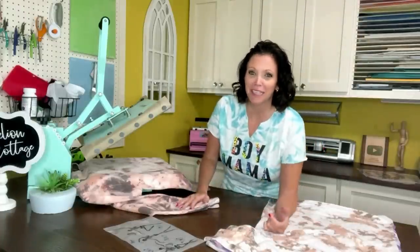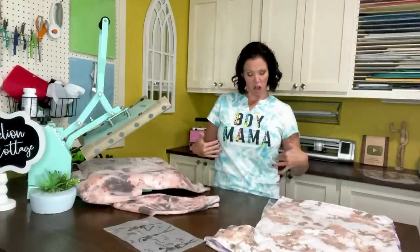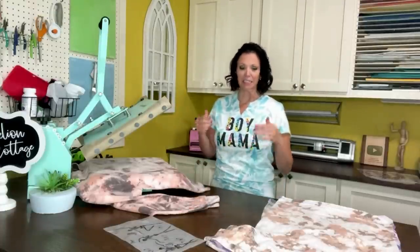So this is one of the first ones that we went outside and played with, and I already pressed these designs. These are the full color transfers that you guys can get from my craft source.